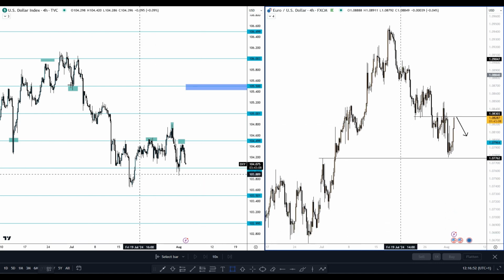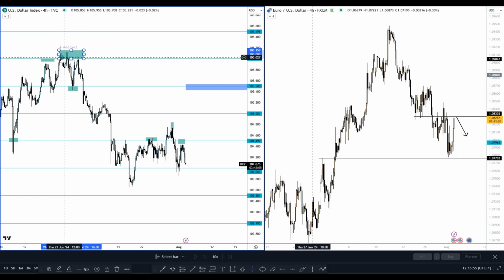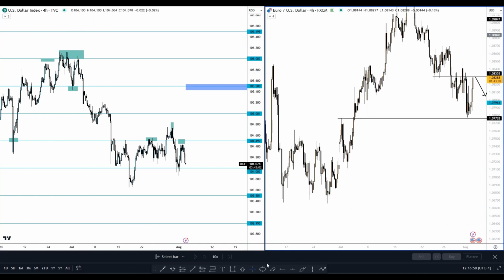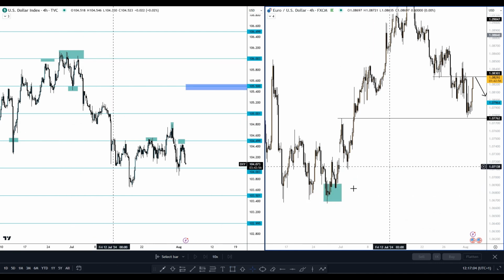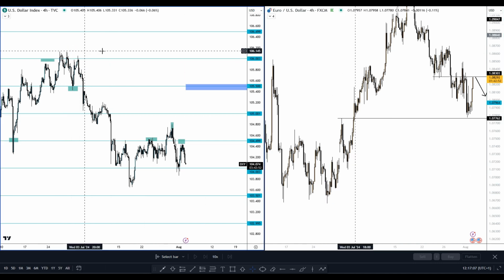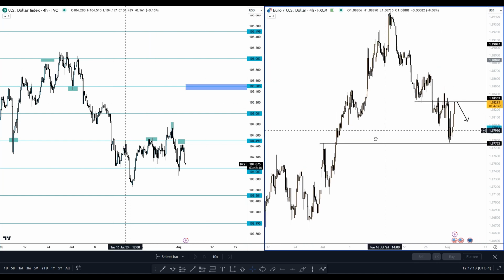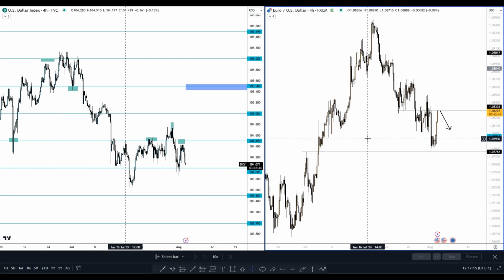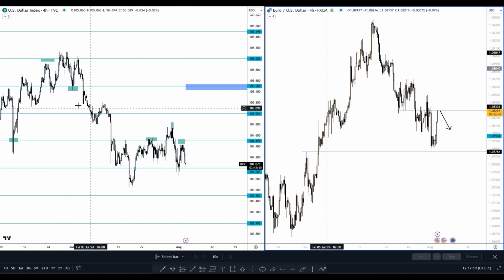Obviously, if we now look, for example, somewhere like here, where you've got these three tops, what do we see happened? We see that price came into the area, hovered, and then eventually dollar got weak, and then the euro got strong against the dollar. So it's just basically like a tug of war. If the dollar is strong, then it's going to potentially win the tug of war against the other currencies and then pull them down.